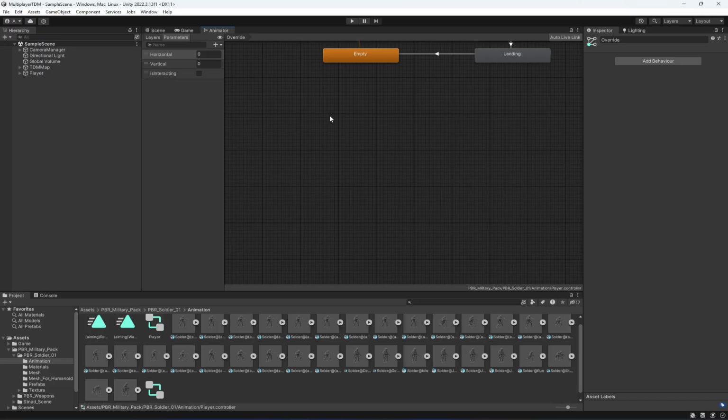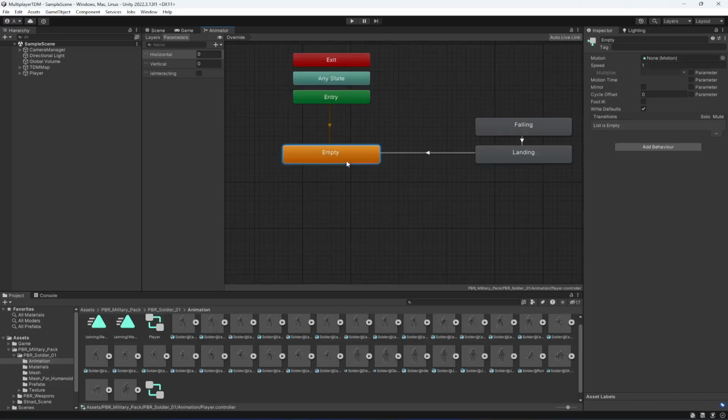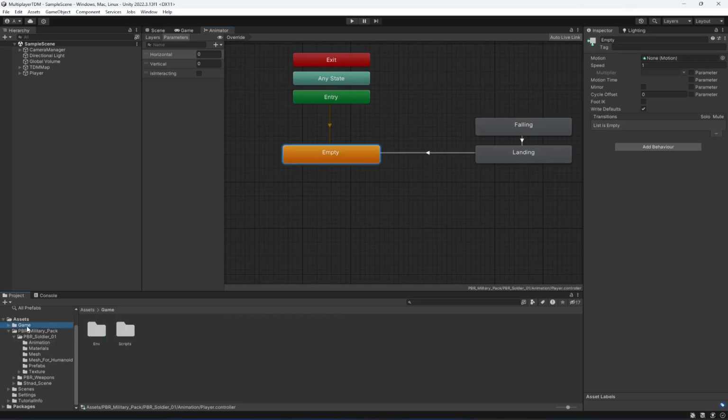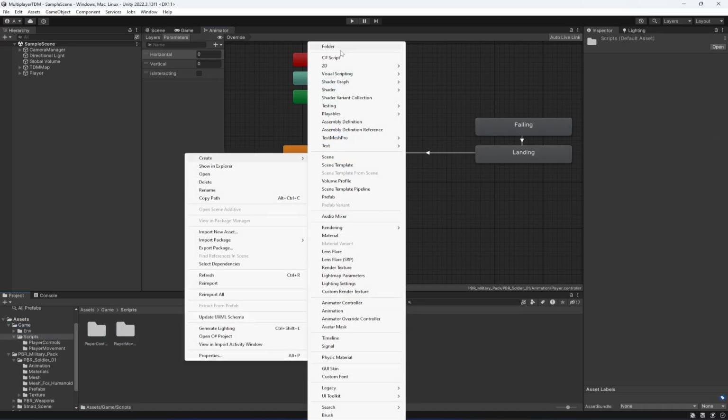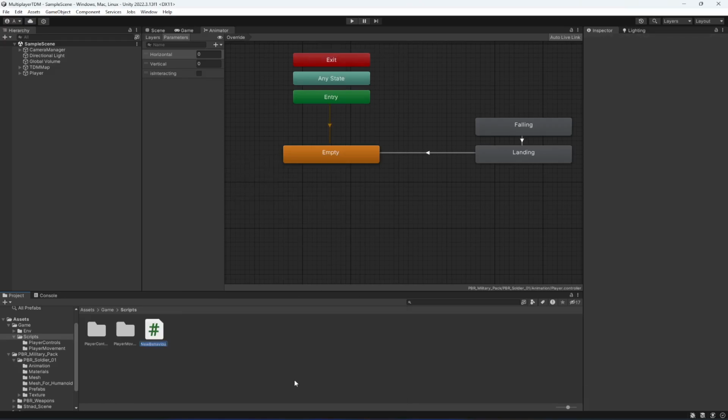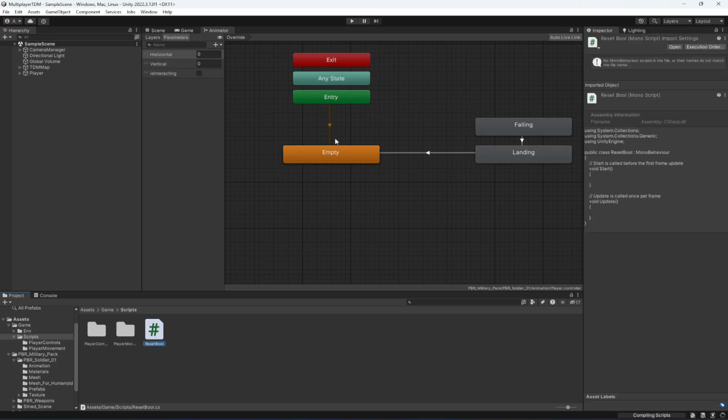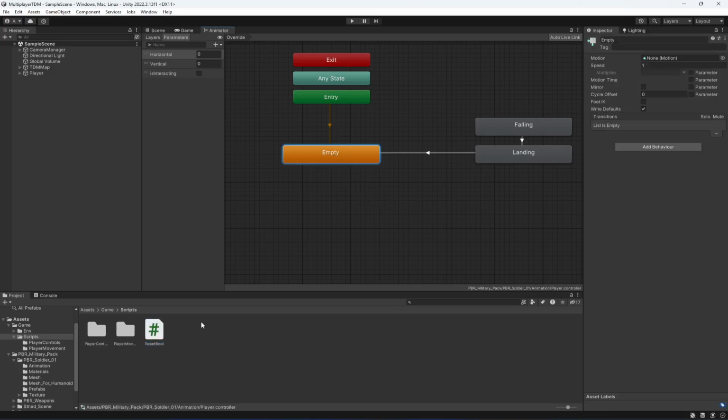After this, if we get back right here and click on this empty state, for this we're gonna create a new script. So in game scripts, let's create it right here outside the folders, C# script. Let's name this as ResetBool. Click on empty state and drag and drop it.